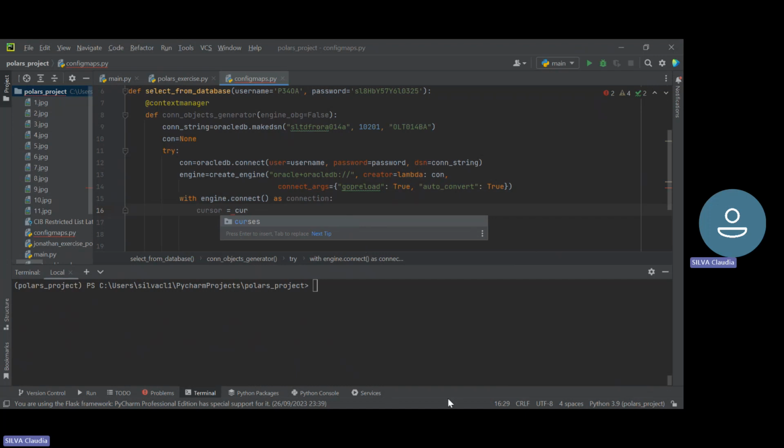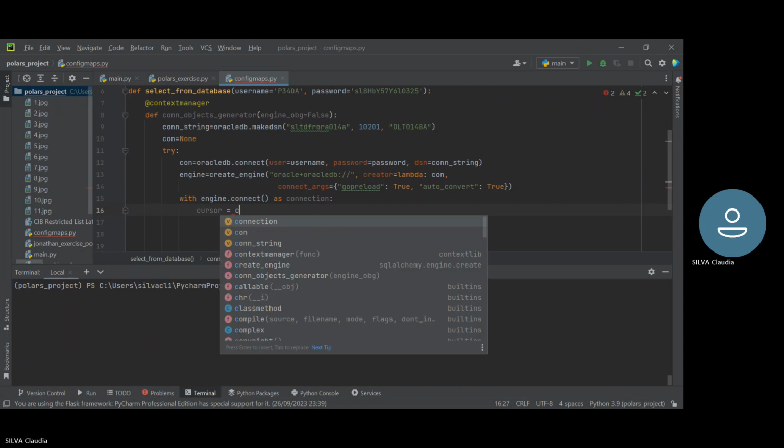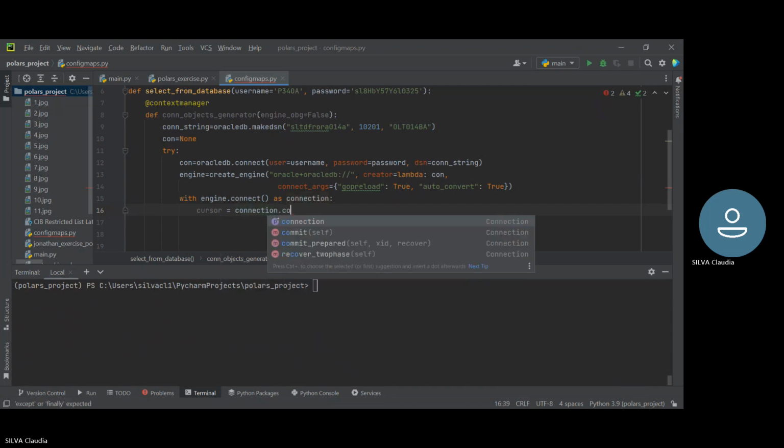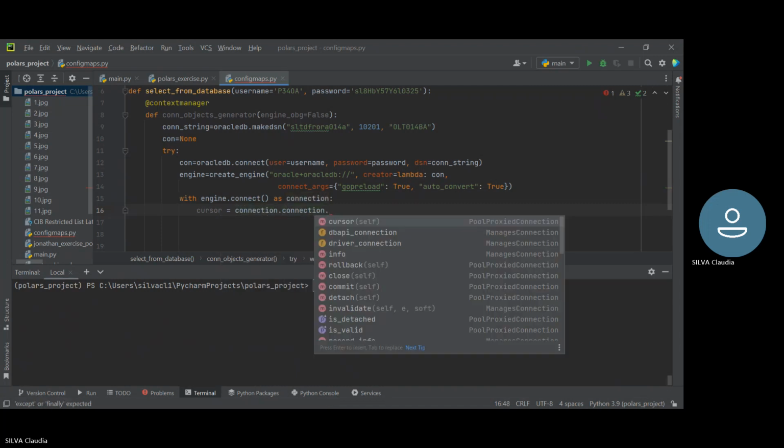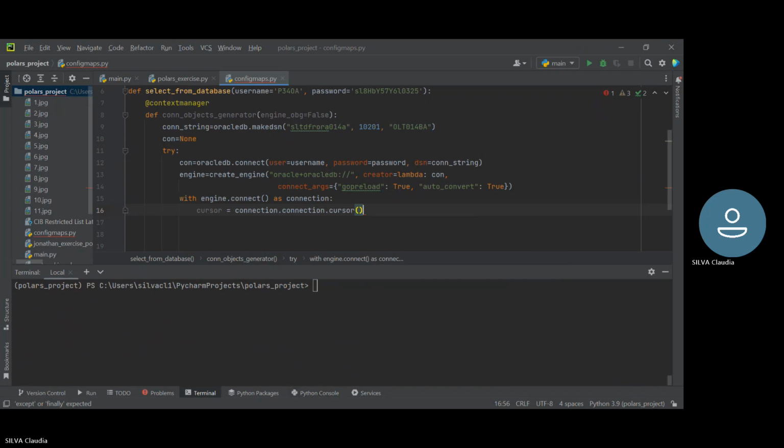Oh, come on. Okay, so using the cursor method, and now I will give another try, not a try catch, that's not how you name it here.